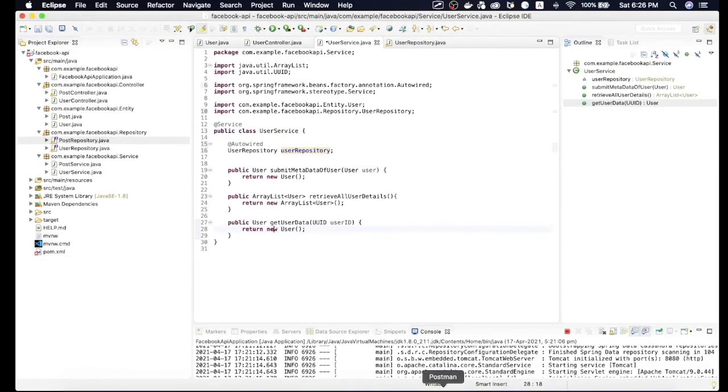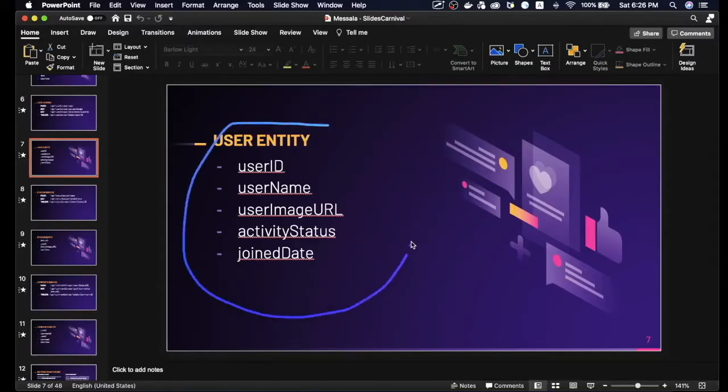So as we have already discussed, while creating the payload for our user metadata, we will be actually passing two attributes. One is the username, which is set by the user while creating their profile, and number two is the user image, that is the profile picture of the user. And for the rest of the attributes, that is the user ID, the activity status and the joining date, we will be defining them in the backend, because this will be an auto-generated number from our backend, and this is dependent on the activity status, whether the user is logged in or not, and this is basically the date and timestamp for the particular user on which he or she has opened the account.